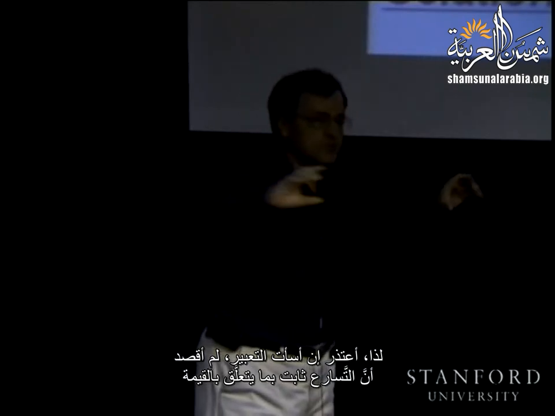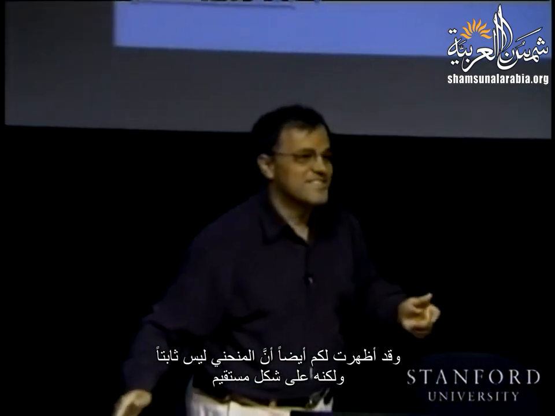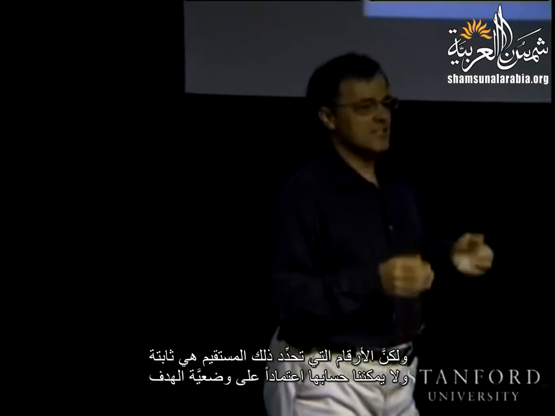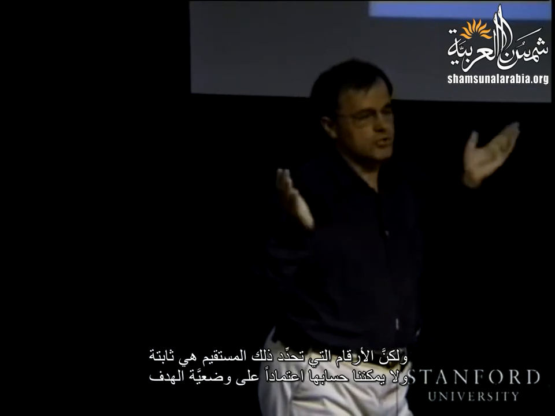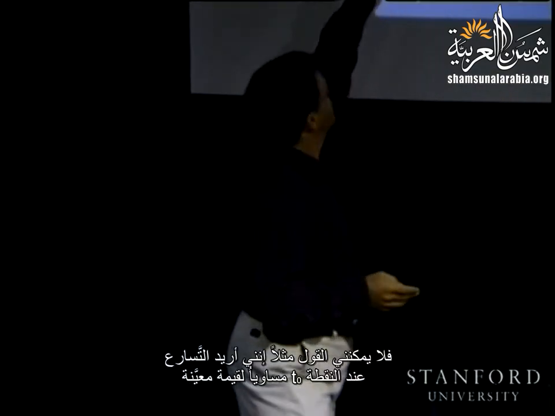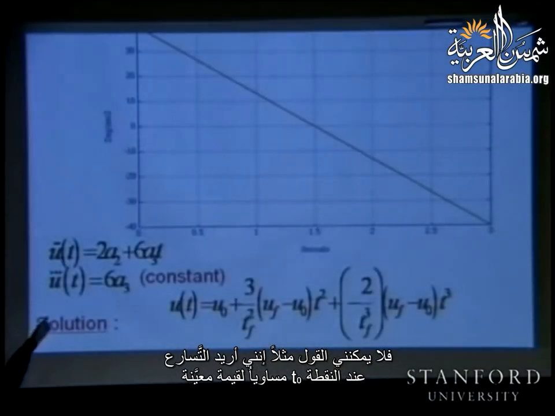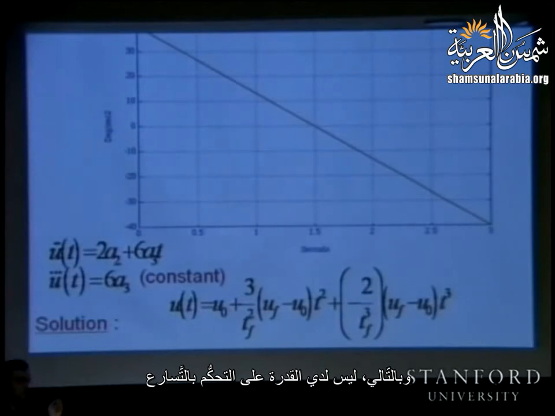All right? So I'm sorry if I misspoke. I didn't mean to be fixed in terms of a value. I also showed you the curve is obviously not fixed, like its line. But the numbers that define that line are fixed. We cannot compute them based on goal configurations. Like, I cannot say I want the acceleration at point t sub 0 to be a certain value. It will be basically 2 times a sub 2, which will be determined from before. So I have no control over that.